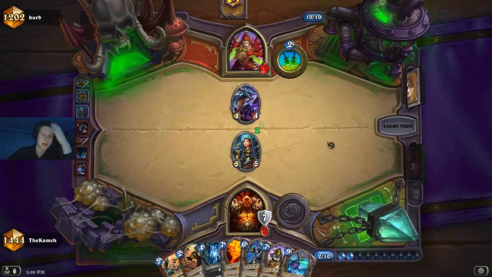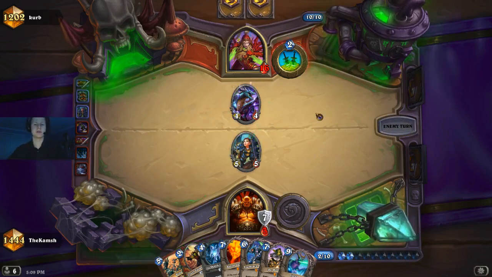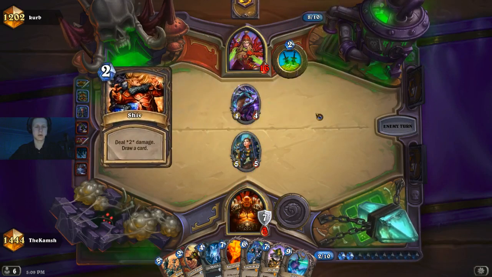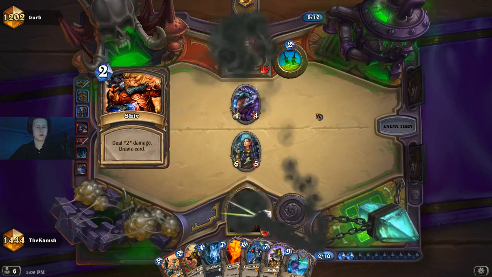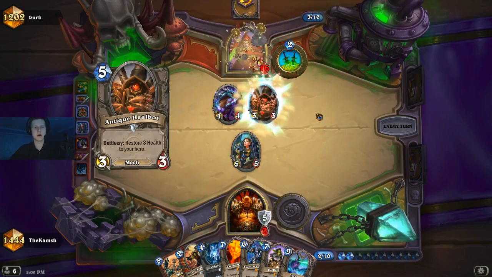Then we're just gonna pass, and hopefully our opponent doesn't have that last bit of damage they need, like Master Sharp Sword Oil to get lethal. What is he just pointing at my face? Shiv. Cutting it close here. Our opponent just needs 4 damage now. Looks like he doesn't have it.